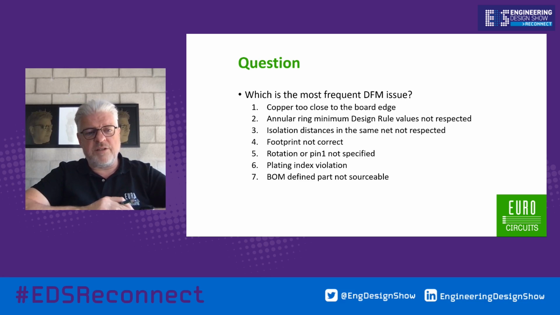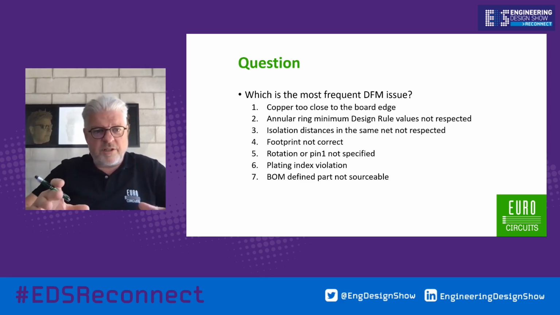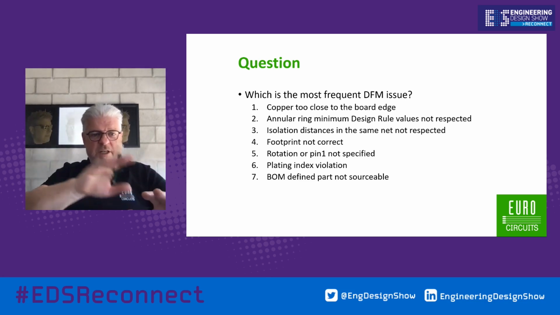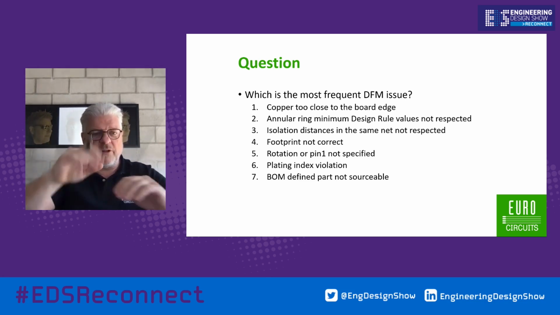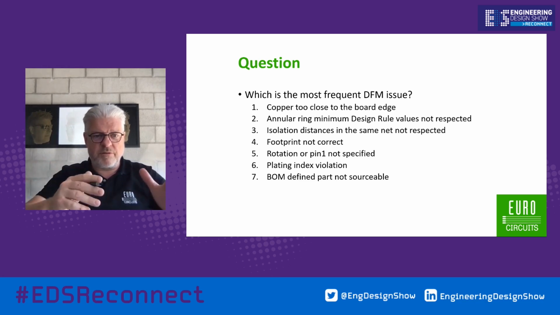Plating index violations, so that the copper density on the board is very, very different on the same surface, and even between top and bottom. This will create a lot of strain on the board, bad plating in the holes, and possible bow and twist of the boards. And as a result, we create bananas instead of PCBs. So it's a difficult thing to deal with.